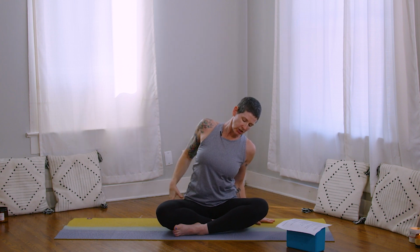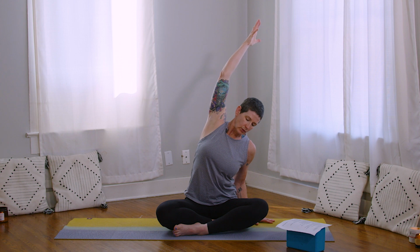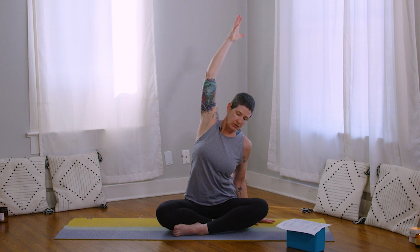And as you reach here, really rooting that left sitting bone down into the mat as you reach the left arm over, stretching down that side, feeling the breath moving through the body. Maybe noticing how the stretch feels on the inhales, the ribs expanding. Come back to center. Bring that left hand down to the mat next to the left hip.